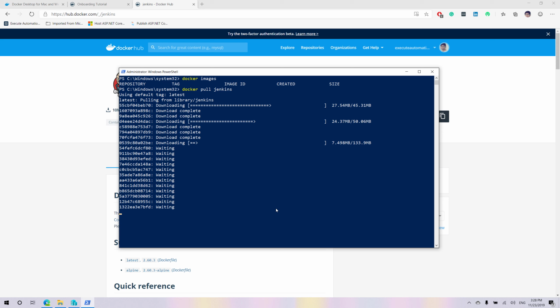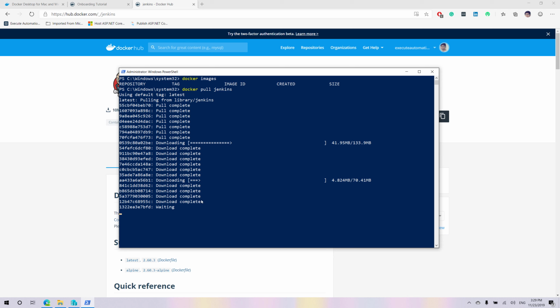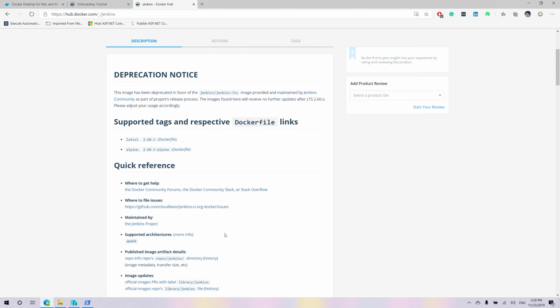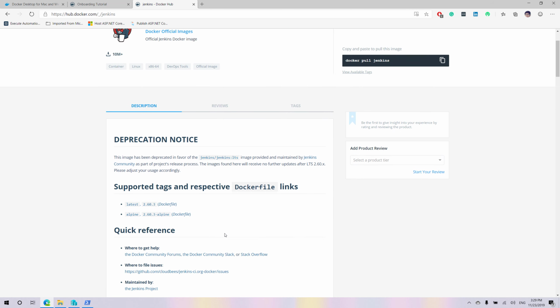And then it's going to pull all the dependencies, because as you know, for running Jenkins, you need Java, and you also require a JDK or something like that. And also it requires environment variables and ports to be exposed and stuff. So all of these dependencies are now being downloaded, and they are extracted, and they are then pulled in as an image within your local Docker's storage. So you can see that everything is being downloaded, and it's going to be available as a Docker image for you. While it is downloading, I'll also show you how this particular image is going to look.